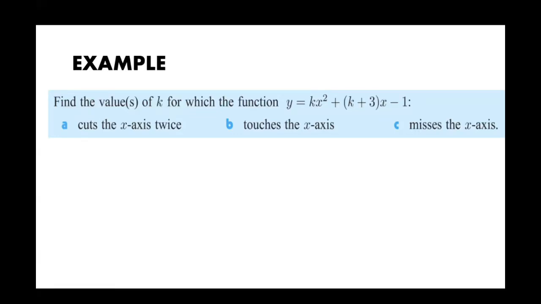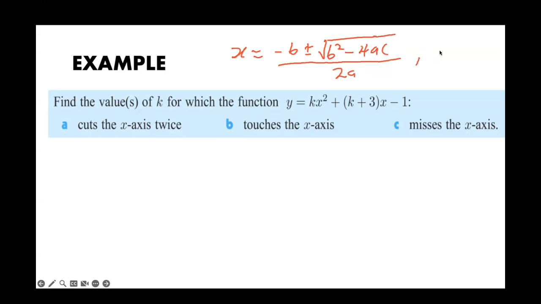In this video, we will discuss the discriminant of a quadratic function and how we can use that to determine the nature of roots of a quadratic function. We are all familiar with the quadratic formula, x equal to negative b plus or minus square root of b squared minus 4ac, divided by 2a. In this formula, b squared minus 4ac is called the discriminant, and that tells us a lot about the nature of roots of the quadratic function.